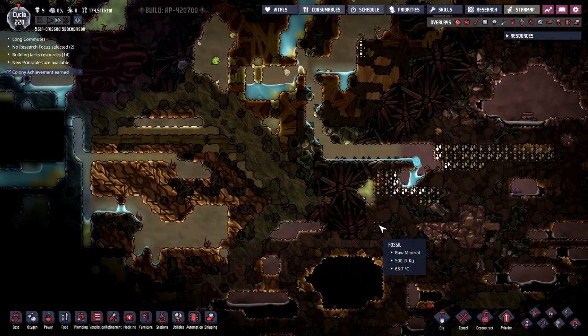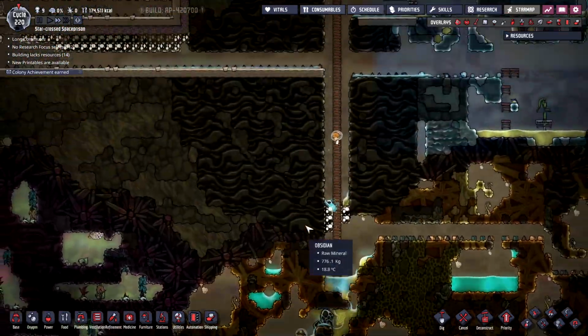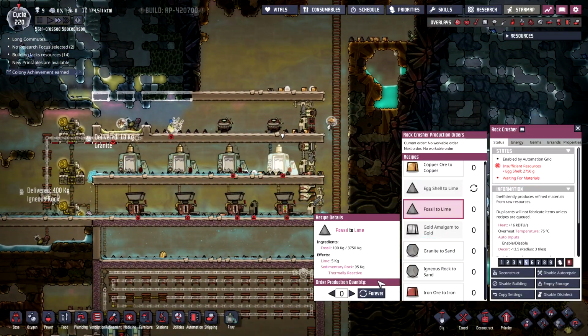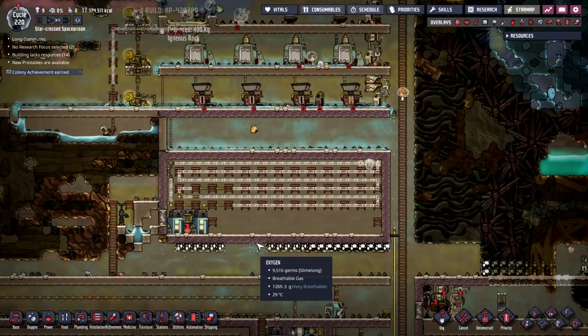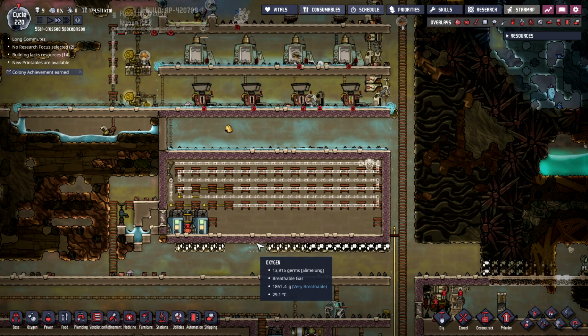Yeah, we really need this. We just need them to come down here and dig this lime out. Oh, good. Or fossil. Good. And then let's queue this up too. Fossil to lime. Okay, we've discovered fossil. Now we can start smashing it out. So let's go ahead and do that. All this can get pumped. Wonderful. Replacing those pipes.